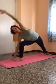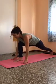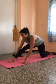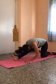Straight arms. Contract your back thigh, belly, and ribs in. Bend into your front knee. Good. And then windmill. Bring your hands back. Drop your back knee down. Shift your hips. Straighten your front leg. Inhale. And exhale, fold.